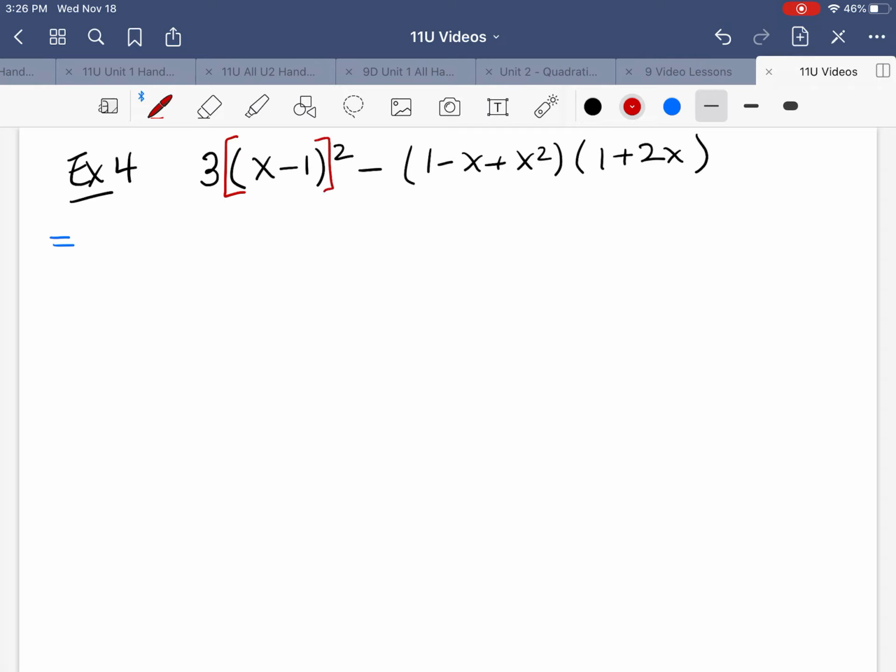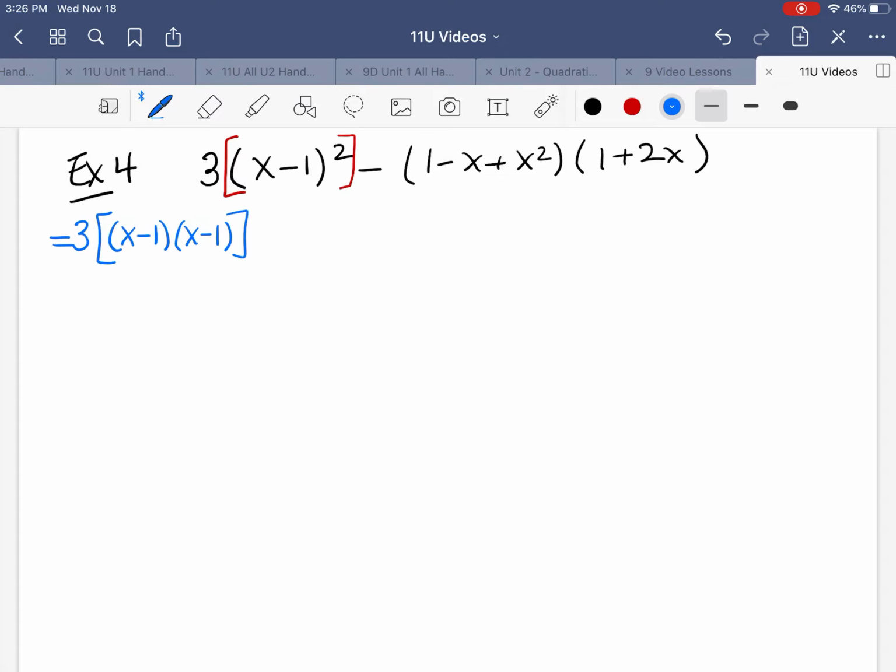And I'm going to put some square brackets. Oops. Let's put our square brackets right there. So I'm going to deal with what's inside those red square brackets before I multiply by 3. And that is going to remind me that with BEDMAS we do exponents first. So we end up with 3 times x minus 1 times x minus 1. And now let's look at what is going on with the second chunk of our question.